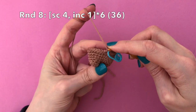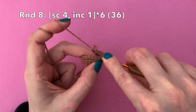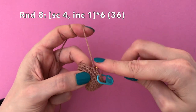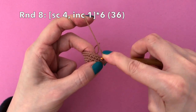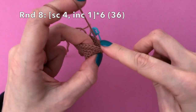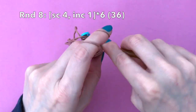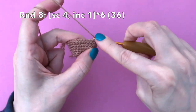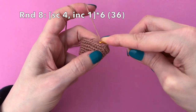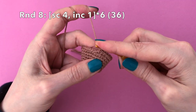Now my round 7 of 30 single crochet is complete, and in round 8 we increase a little more, so we single crochet in the next 4, 2, 3, 4, and then we increase in the 5th stitch. 1, 2, 3, 4, and increase. We repeat a series of stitches 6 times all together, so 4 more times. So that we'll have a round of 36 stitches by the end.